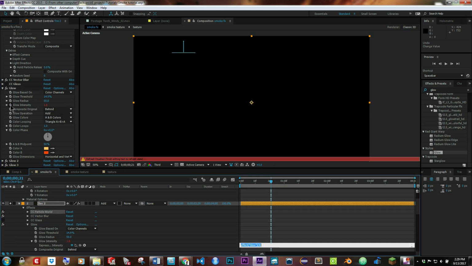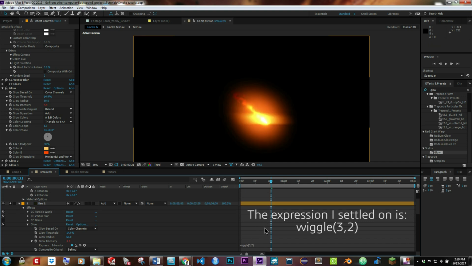We're going to add an expression called wiggle, and it takes two values. The first value is the frequency that this changes at, and I'm going to make that 3, comma, and then the second value it takes is the amplitude, and let's try 7. Close parentheses. There we go.